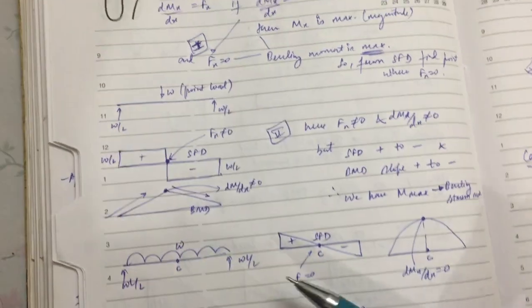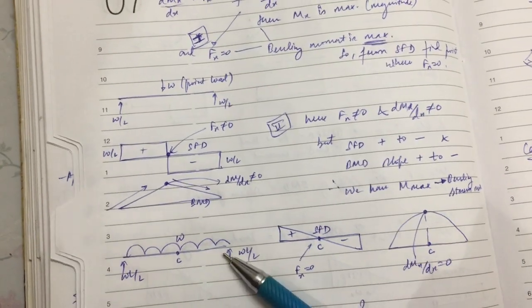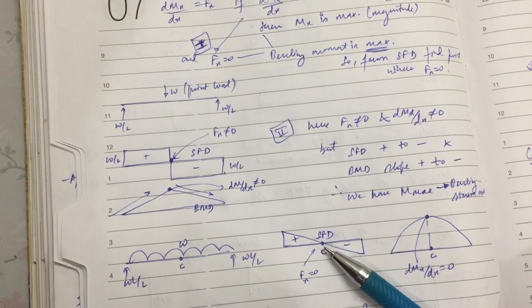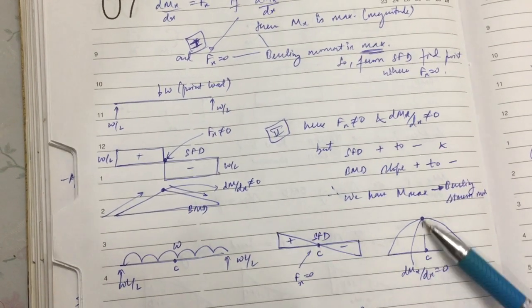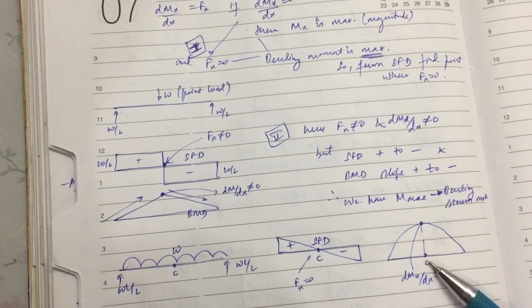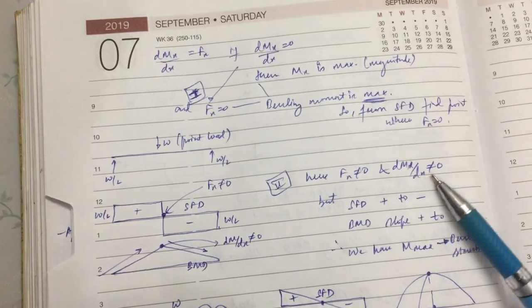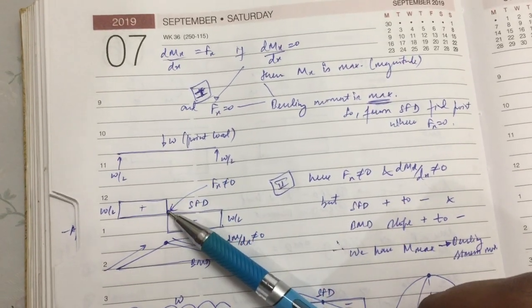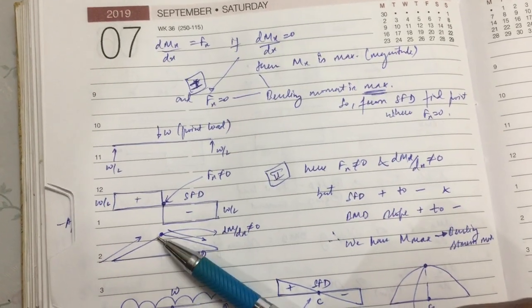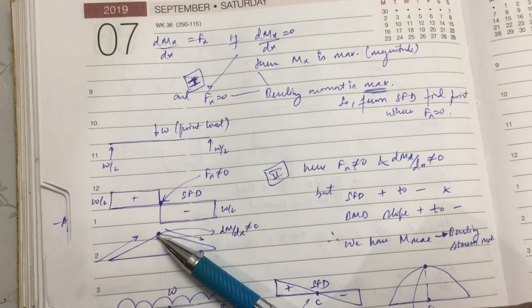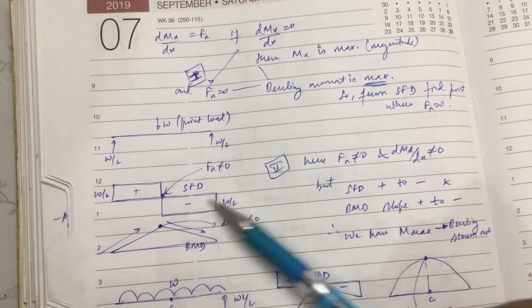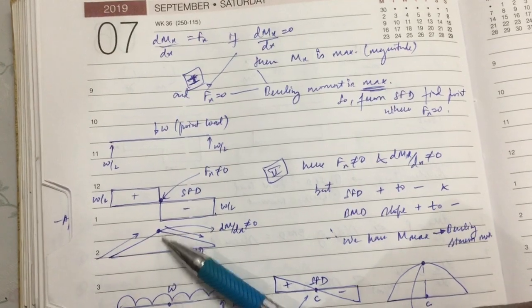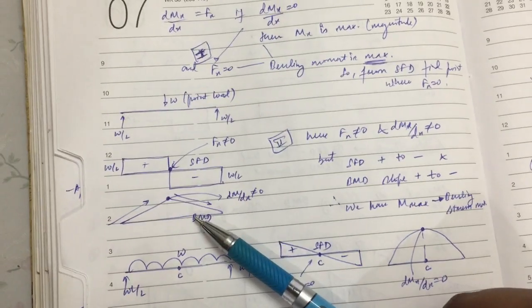Okay, there are two cases. The first case is here. For example, we have a uniform load, and at this point the shear force in the SFD is equal to 0, but at the same point we have the maximum moment. That means this point has maximum bending stress. But in another case, where the shear force is not 0 and the moment is also not 0, with a center load applied, at this point the shear force is not 0, and the slope is also not 0. So at this point we have a maximum moment. That means at this point we have maximum bending stress.